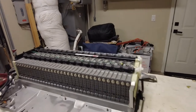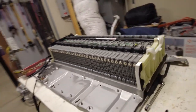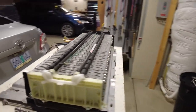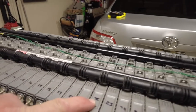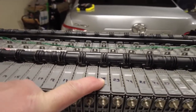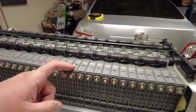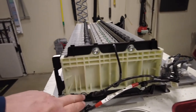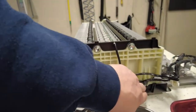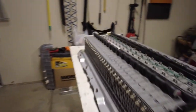Okay guys, so we've done all of our tests. Now I'm gonna take this thing apart, take this number 22 cell, and number them all. This one here is the one I'm gonna take out. That's the only one that's bad, it seems. We got a couple of bolts here that look like they hold the batteries together. I'm gonna loosen those or remove them. I don't know what I'm gonna do yet. Just watch me, I'll figure it out.